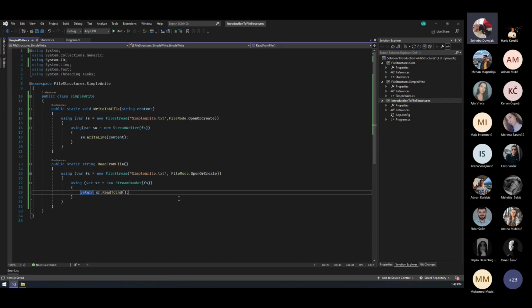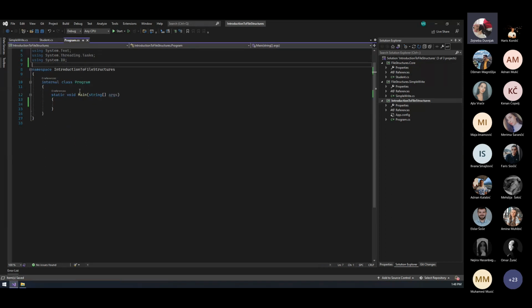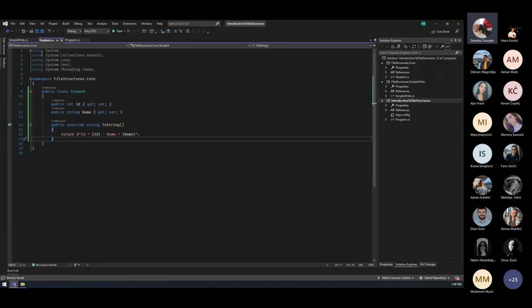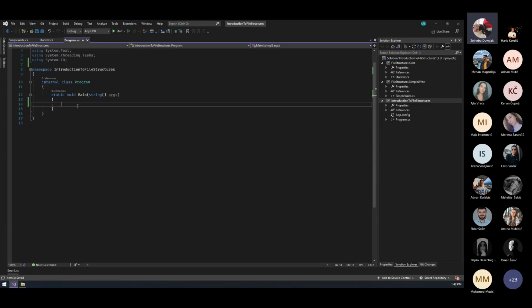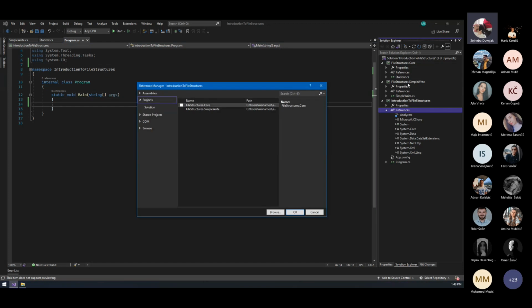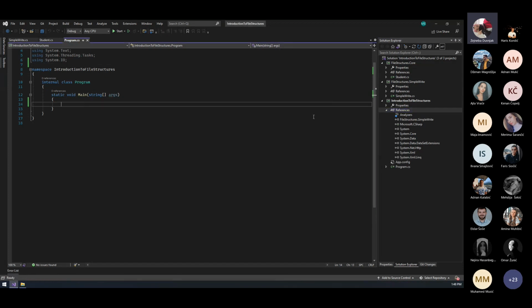I'm going to show you a different way of doing this. Sometimes you would like to read line by line to check for certain things. So let me see here. I will include in the references the simple write. Actually, it should have been simple read write, but fine, you get the idea.